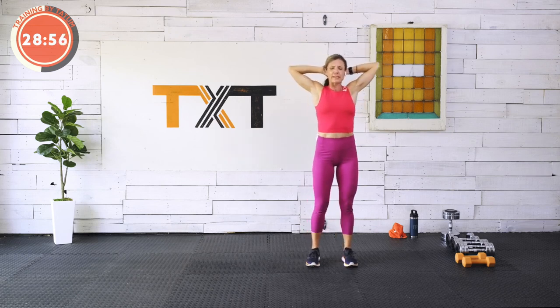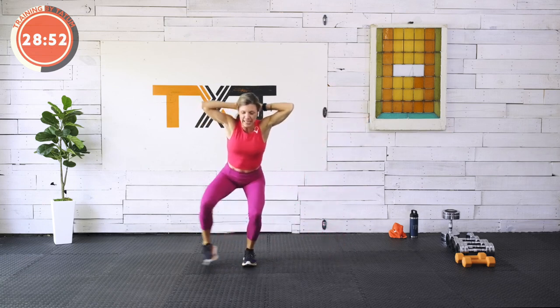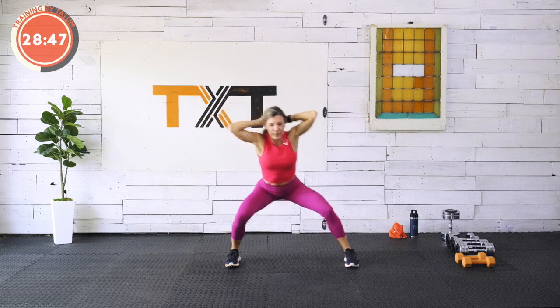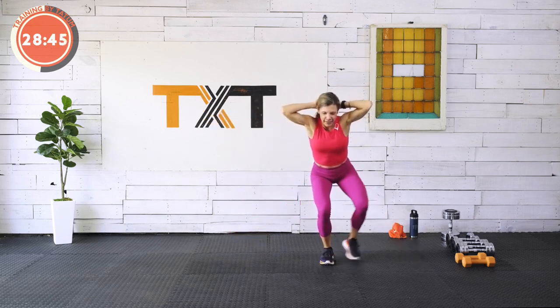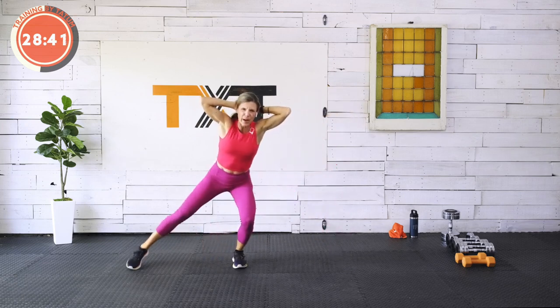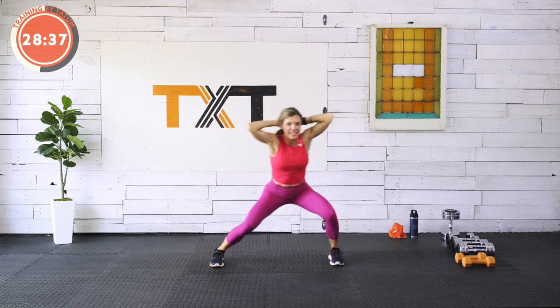Arms behind our head, interlace those fingers. All right, we're gonna squat down low. Step it to the right as wide as you can. Tap it out for me for 3, 2, 1. Step it left. 1, 2, 3. Step it right. I like to keep everything real positive and real clean in here, okay? I'm trying. Step it left.